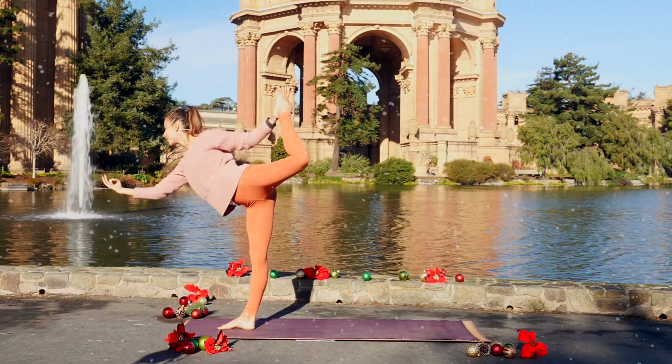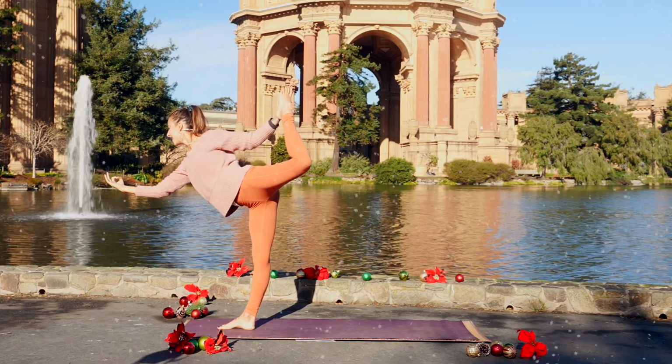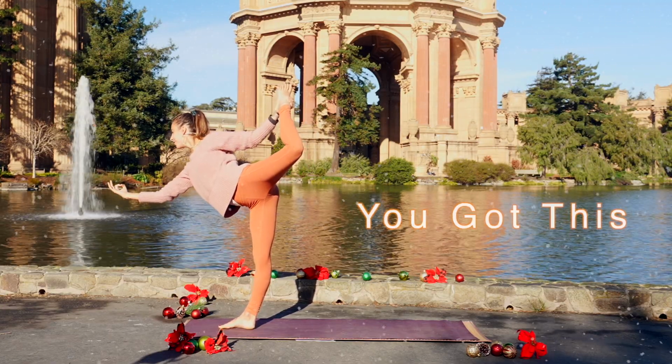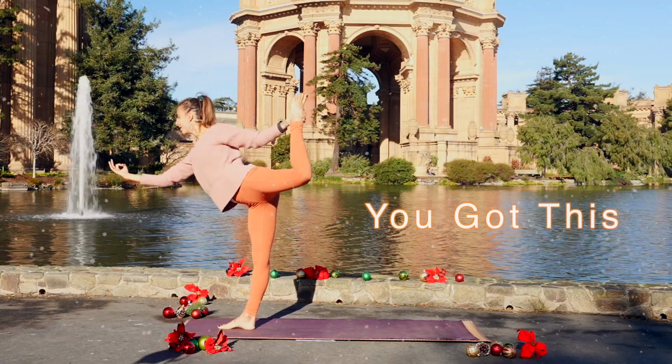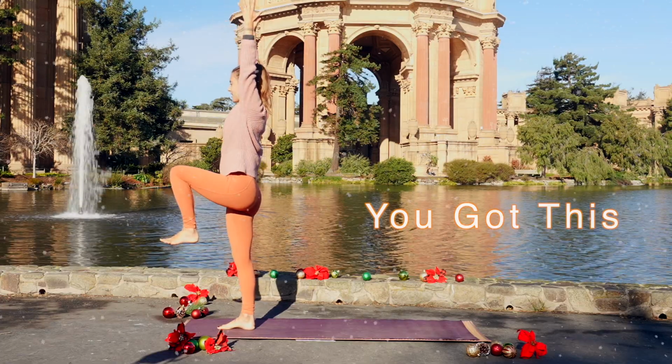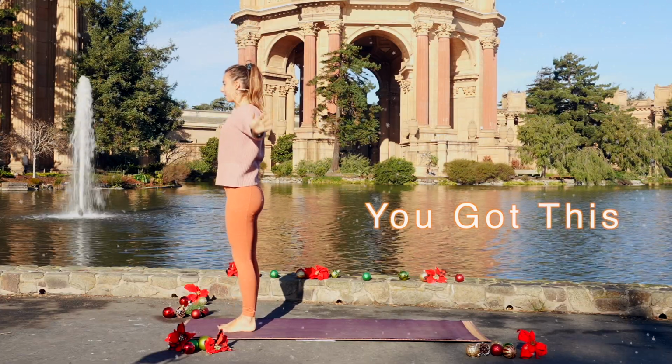Again, keeping your drishti, keeping that gaze point. Stay with it. You can do it for 3. Lift a little higher. 2 and 1. Inhale, reach the arms up high to the sky. Lift the leg. Exhale, set everything down.